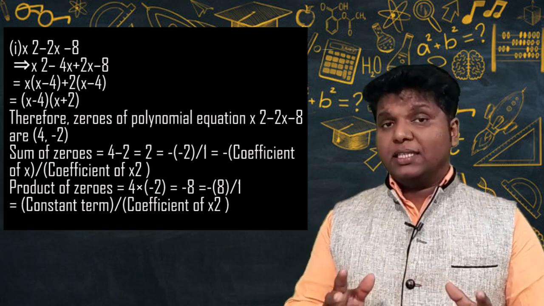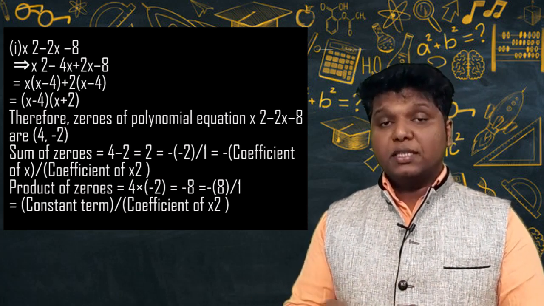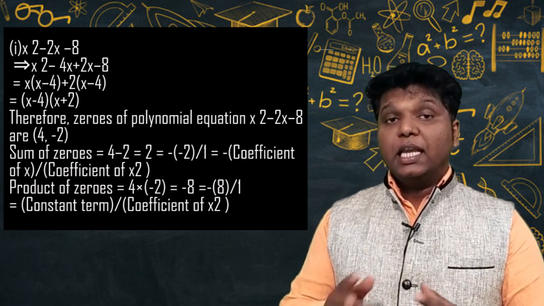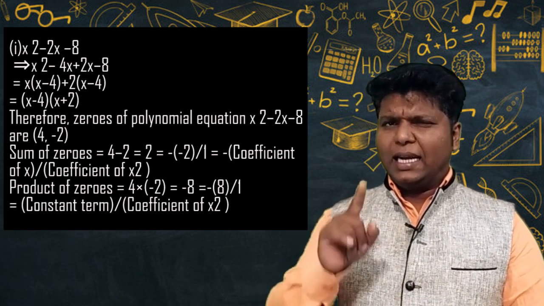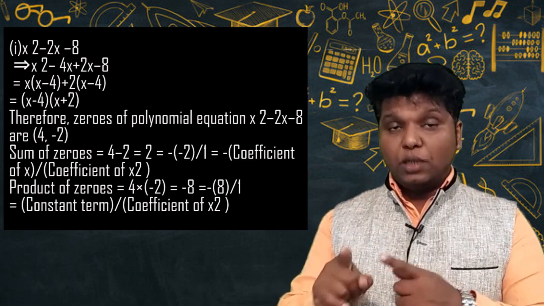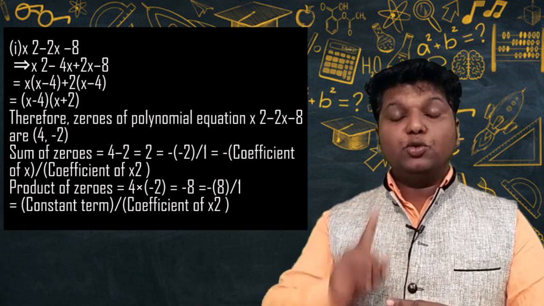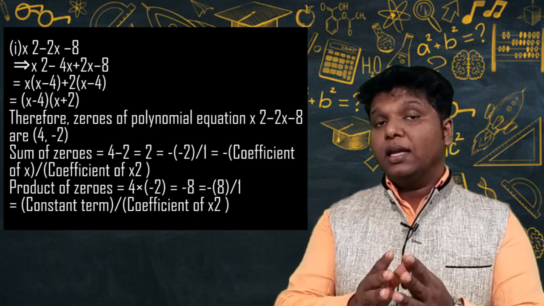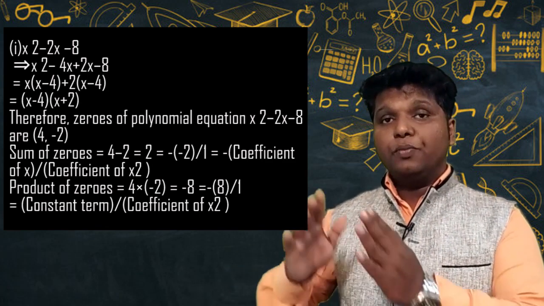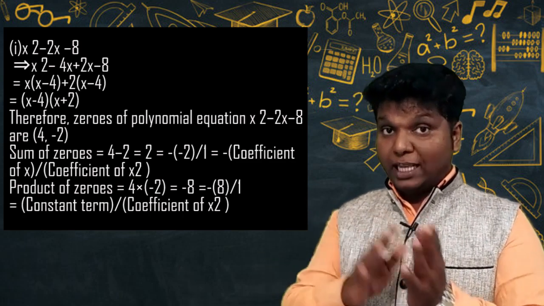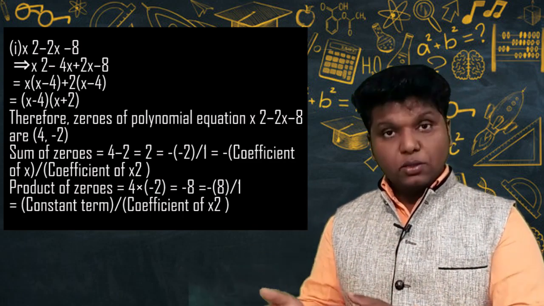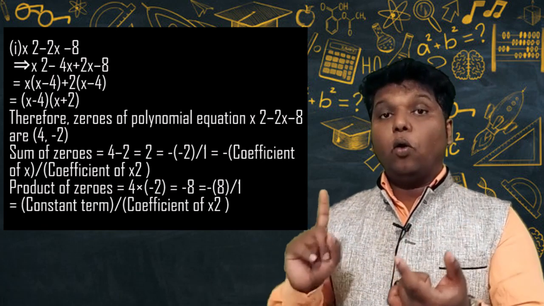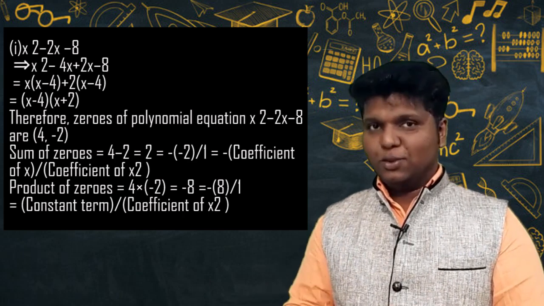So students, here you can see that the product of two numbers is 0. What does it mean, the product of two numbers is 0? That means if the product of two numbers is 0, it clearly means that in these two numbers, one number should be 0, right? Then only you will get the product as 0. So here what did you get? x plus 2 into x minus 4 is equal to 0. That means we can say x plus 2 is equal to 0 or x minus 4 is equal to 0.